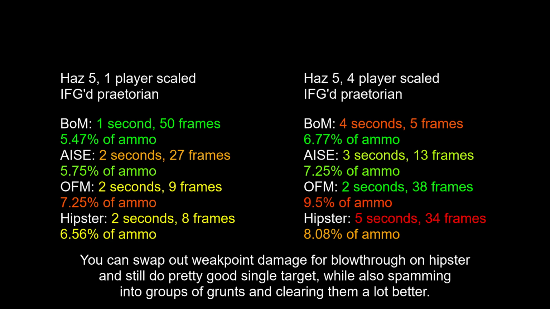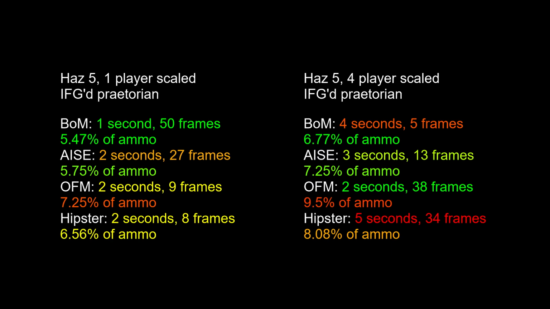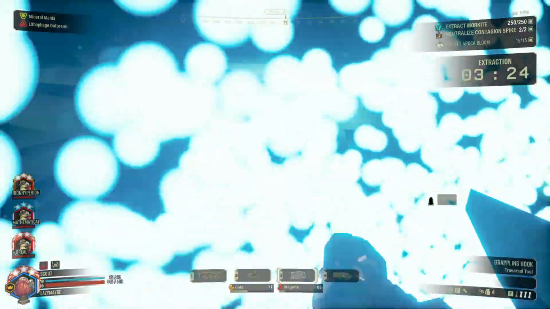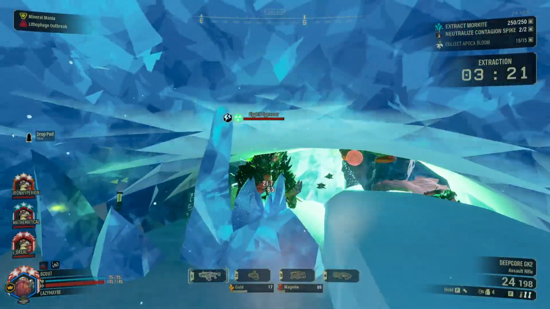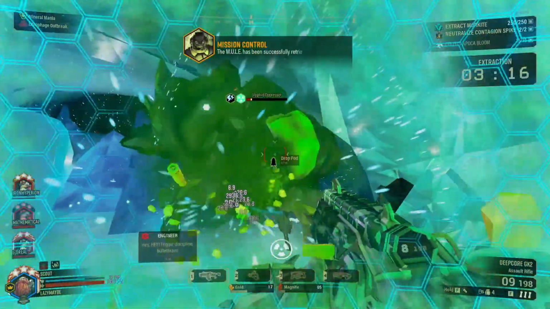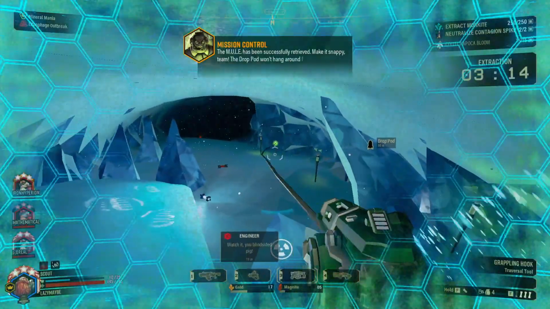But I need to emphasize here that all of these options do extremely well in this context. And while both Bullets of Mercy and Hipster can't kill an IFG'd Haz-5 4-player Praetorian without reloading, in an actual mission, either of these options would usually rather finish it off with their secondary, a power attack, or with help from a teammate, so that's not really very important. So the GK2 is now very good at mulching tanky targets with the right setups. Considering its other weaknesses, that's pretty much exactly what I wanted, so I can't really complain about any of these changes.